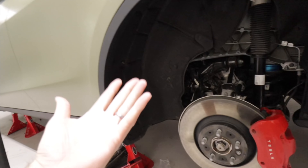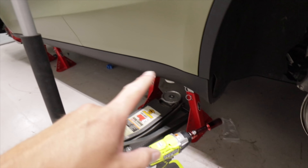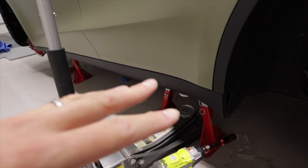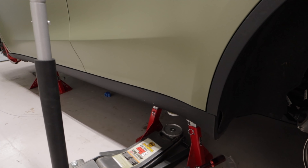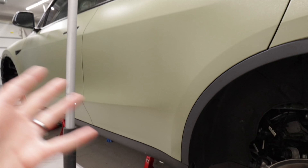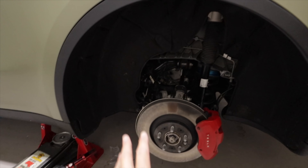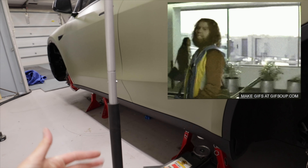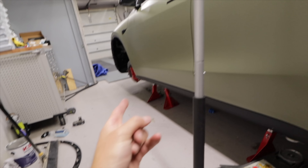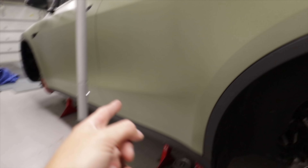I have the rear suspension all the way on, I have the front suspension all the way on, and you can see it's quite a bit lower. I got these jack stands from Tesla Rotti — these are Safe Jack jack stands. There are only four points you can jack the car up, and you're using one of those points with the jack itself. The top plate comes off, you lift the car up, and then put the arms on. Since the car is so rigid, from the rear jacking point you can lift this whole side, put both tires on, remove the jack, lower that side, and do the same on the other side. Most of the weight is towards the back because of the rear motor and battery components.